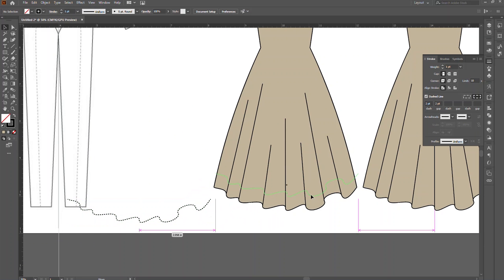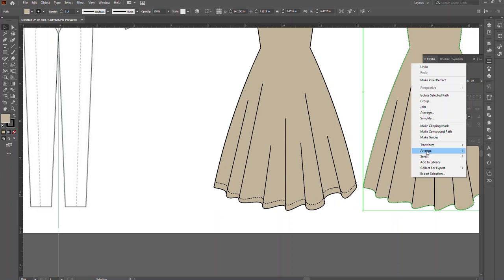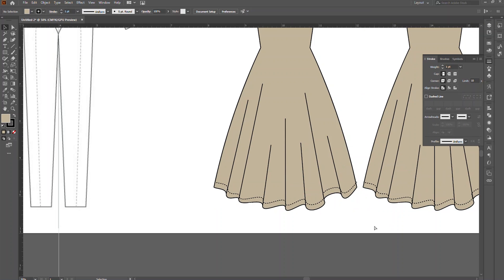And putting that back in place, it should line up almost perfectly, and you can go through and adjust the anchor points with the white selection tool so that they hit exactly on the fullness lines, which I think is a good rule of thumb. And then you can copy and paste it to the back view. There we go.